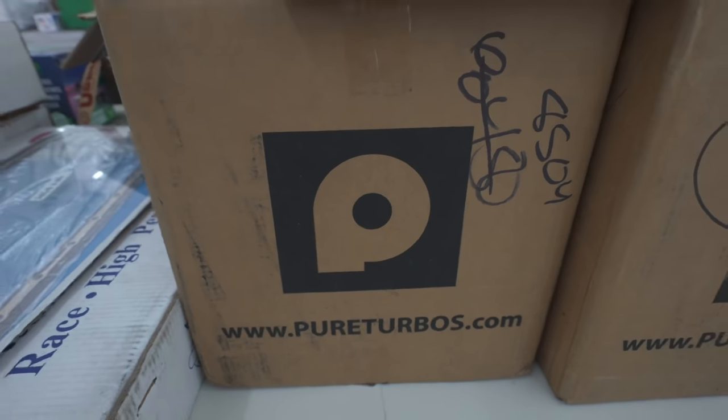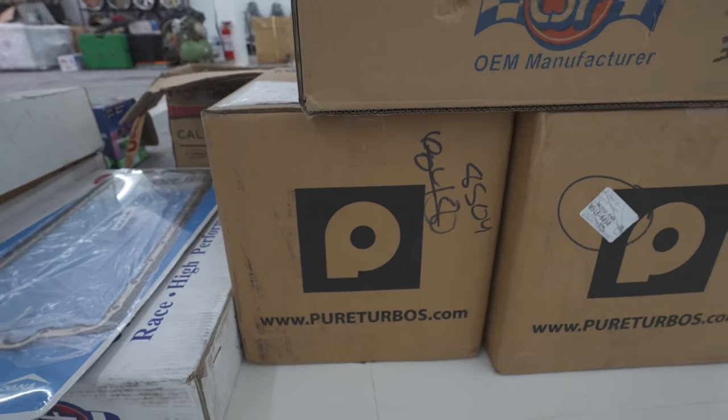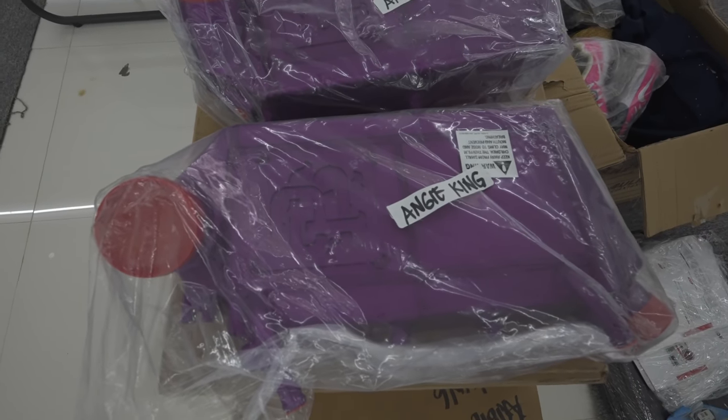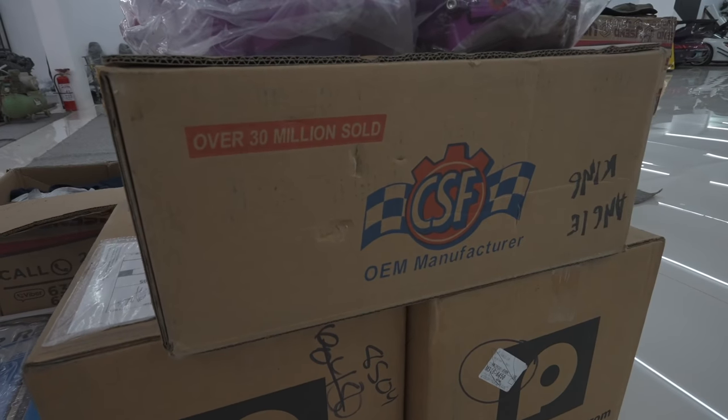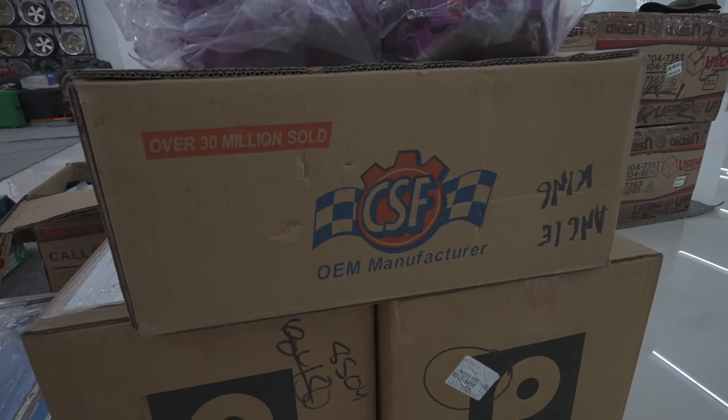Now that Norman is wrapping up with the BMW M4, I'm trying to figure out when we can schedule the car with Titan, because we have some other parts going into the car. I don't want to do the work here because it's a huge job and Titan can definitely handle it. Thank you to Vivid Racing for sending the other parts. We have the Pure Stage 2 Plus Turbo kit for the M4, along with the CSF charge coolers and CSF radiator. We also have the Vargas crank hub, which is going to allow us to fix the problems with this engine and hopefully handle more power and more boost.